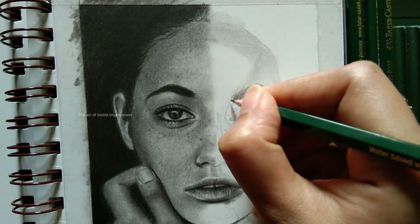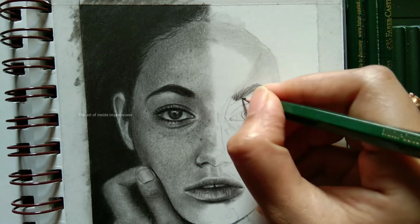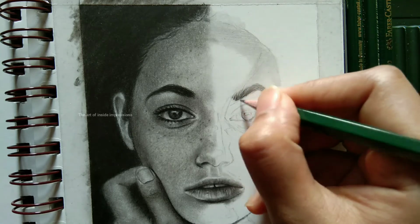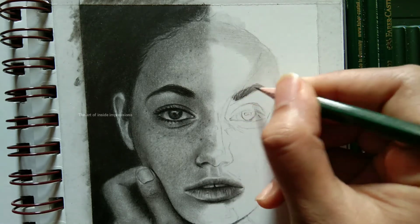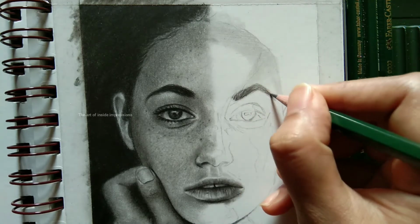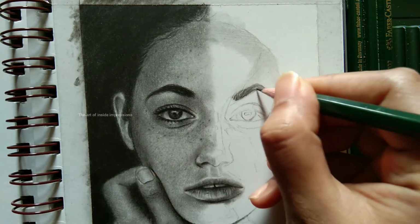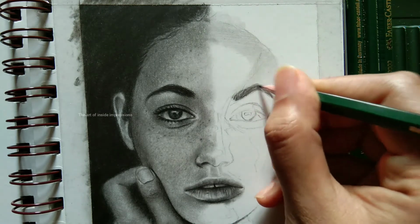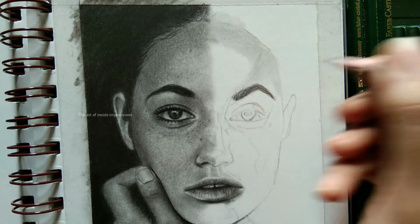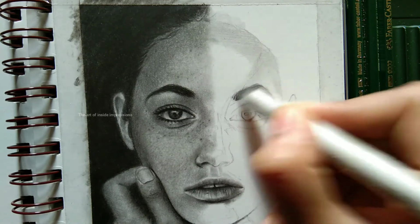As you can see, I'm experimenting with Faber-Castell graphite pencils on this portrait. The left side is completely Staedtler and the right side is completely Faber-Castell. I really loved how the Faber-Castell is turning out, and I love that matte look. It is as good as the Staedtler and I couldn't find much difference, but the drawback is that Faber-Castell provides only up to 8B grade, so the maximum is 8B.